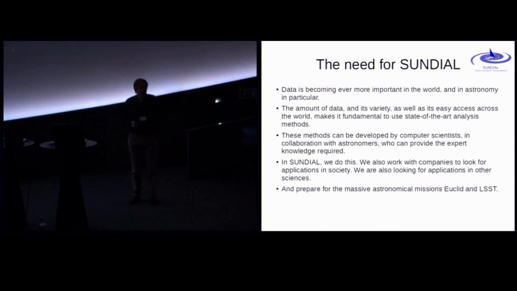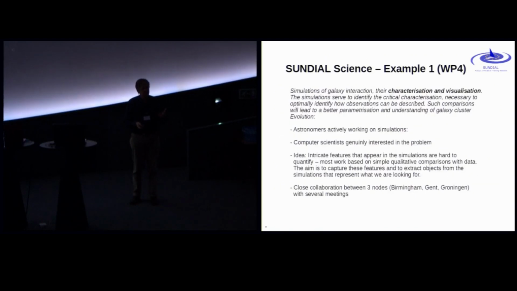There are a number of topics that we concentrate on. One is the faint object detection that I will talk about in a few minutes. Another one, work package 4, is that we want to characterize and visualize simulations. If you have seen the Gaia data, the Gaia data release was in April. It was a huge data set of more than 1 billion sources, and all these sources have positions which change in time, giving proper motions, brightnesses, magnitudes, etc. And from that you can see streams of objects, and this is the same in simulations.